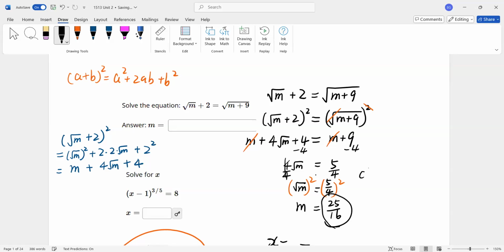All right? This is the proposed solution. We do need to check our result when the equation is a radical equation and the root number of the radicals is even. We have a square root here. Even if you do not see the 2 here, it is a square root, defaulted as a square root. Since 2 is even, we need to check our answer. How do we check? We're going to plug it back into the original equation, okay? I'm going to erase this part.